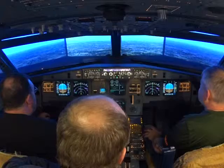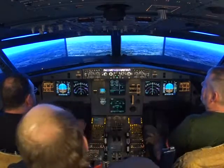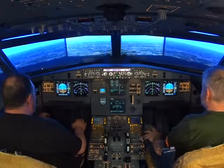You can fly left side or right side. It should be pretty straight ahead anyway. Okay. I don't see the bridge, no.